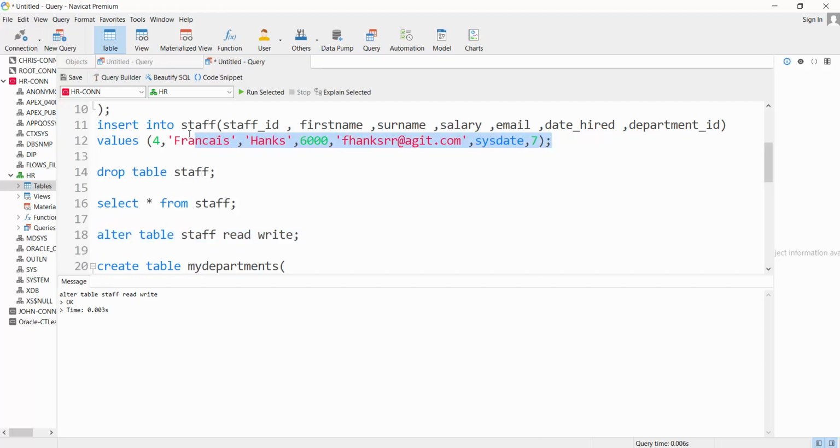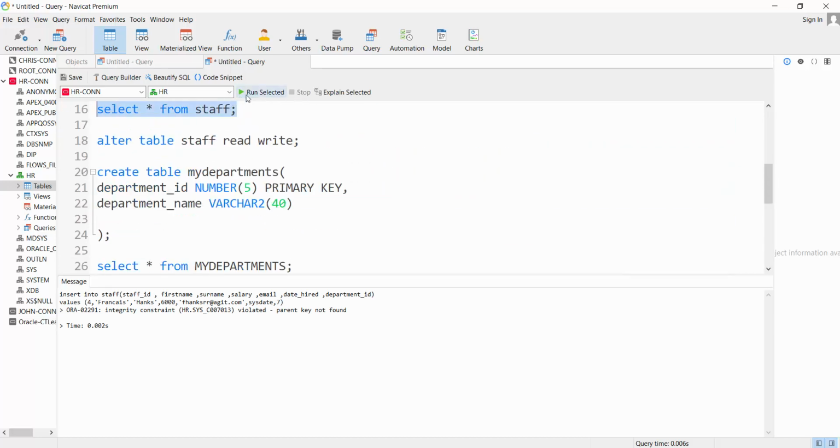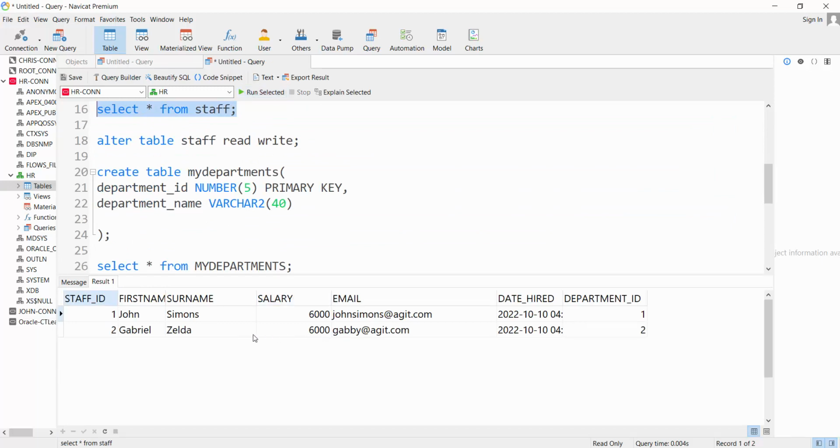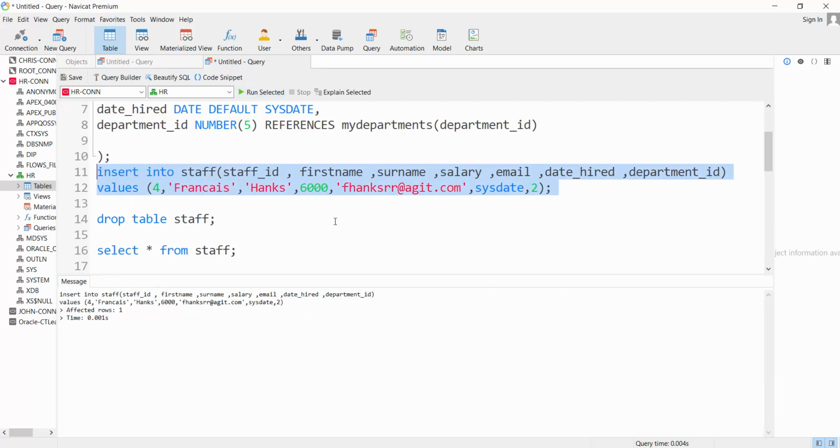So I'll run this now. Okay, integrity constraint parent key. Okay, makes sense. This is a violation of our parent key constraint. Department ID, there's no department 7, of course. So we add into department 2, and that's it. Our code should work. I hope you observe the way constraints help me obey certain rules at the table level. All right, so we've come to the end of this particular tutorial.